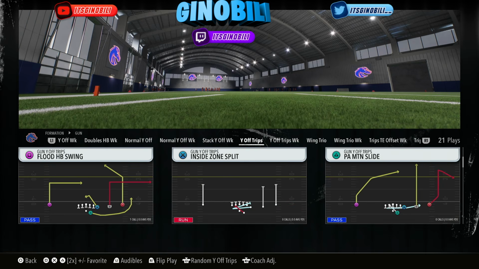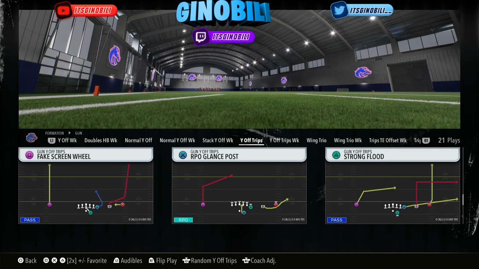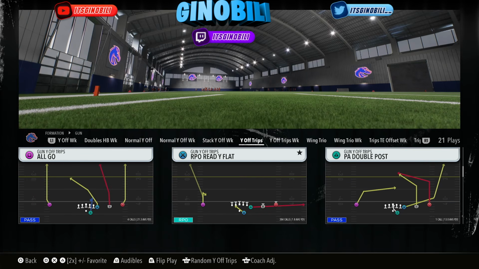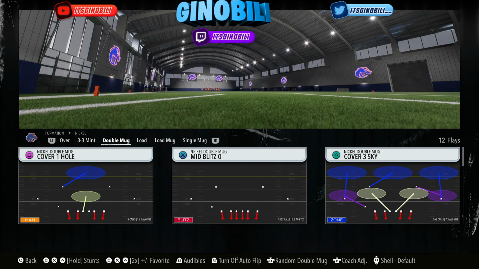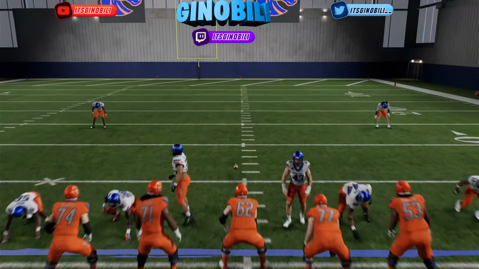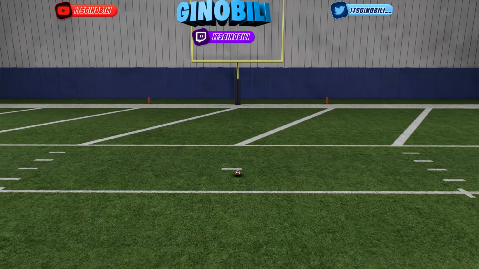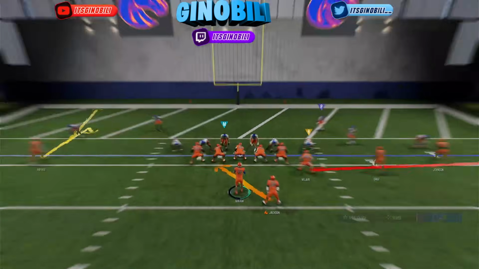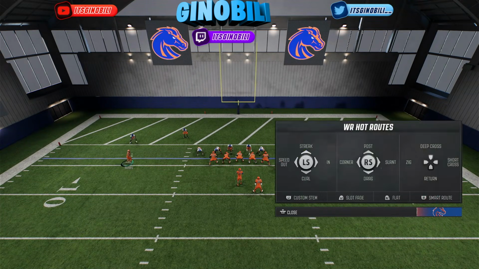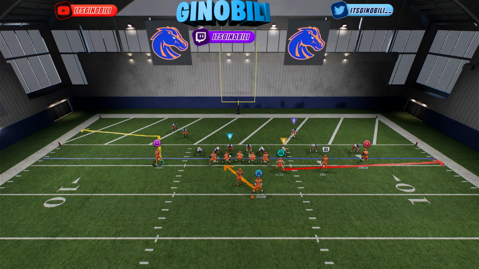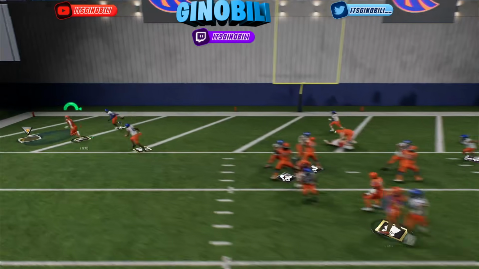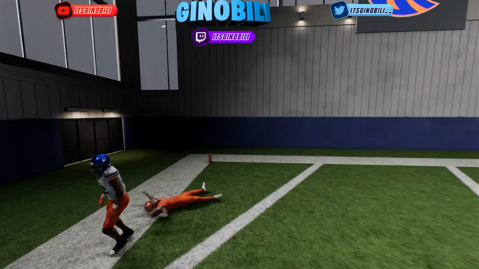And read Y flat. I put out a whole video on how great this RPO is, and I'm sure you guys have seen it on my YouTube videos, on my Twitch streams, anything like that. But let's move the ball into the red zone. And again, really all you're going to want to do is when you motion this guy in, while he's moving, hot route him and put him on a short cross, and it'll give him this little speed out. And then you're going to see versus almost every coverage, this guy is wide open.